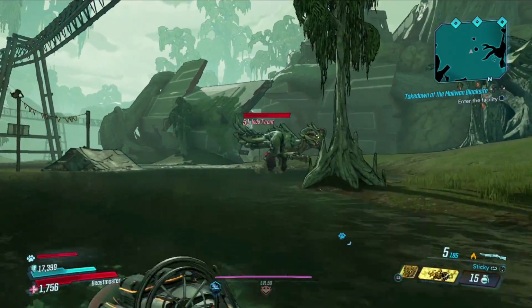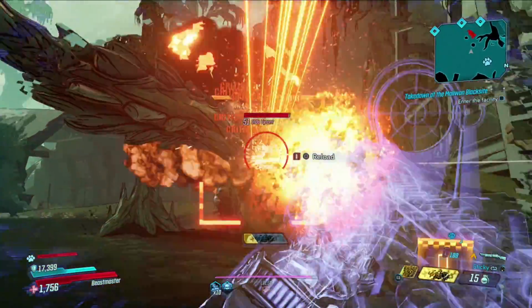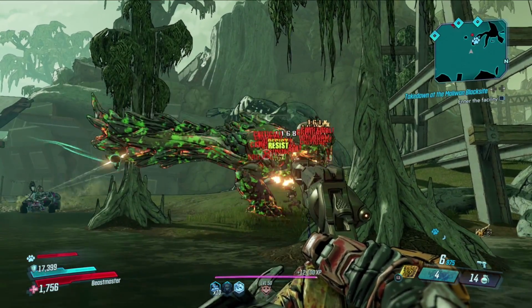It is about a 10% drop rate for him to drop one of his dedicated drops, and it randomly rolls out of the 3 weapons he has in his loot pool, one of those being the Unforgiven. Now, I was actually pretty lucky. I got it pretty easily from this guy. I hope you guys have this same luck.